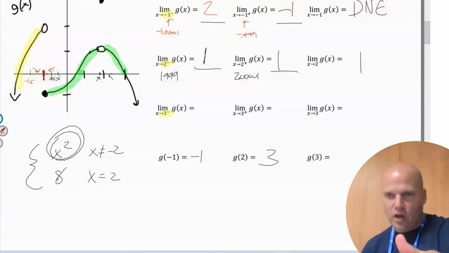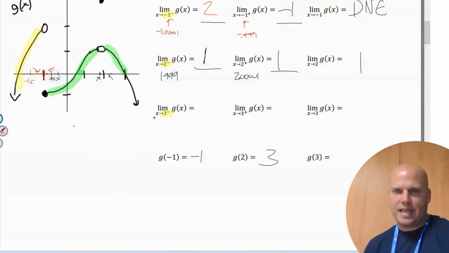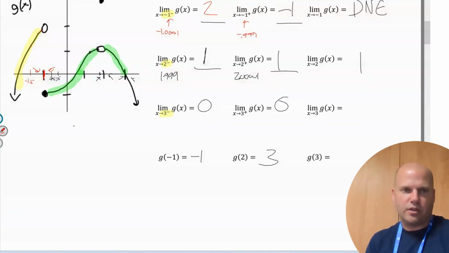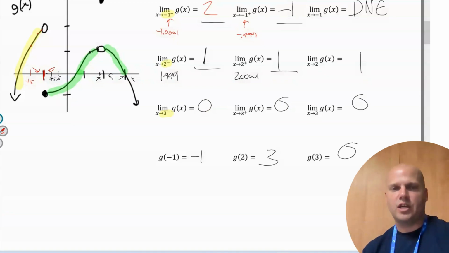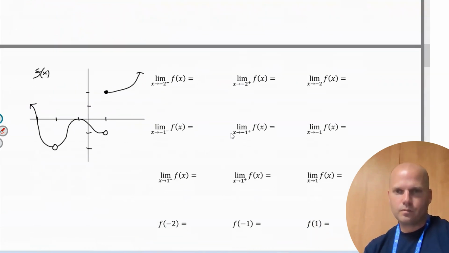However, the function value at 2 would equal 8. Okay, that's like the hole with a point. What about at 3? Pay attention to not the y coordinate 3, but the x coordinate 3. I'm to the right and to the left of 3, and I can see I'm very close to the y coordinate 0 all the way around. This is one of those typical situations. There's nothing interesting going on. It's boring, so that's easy.